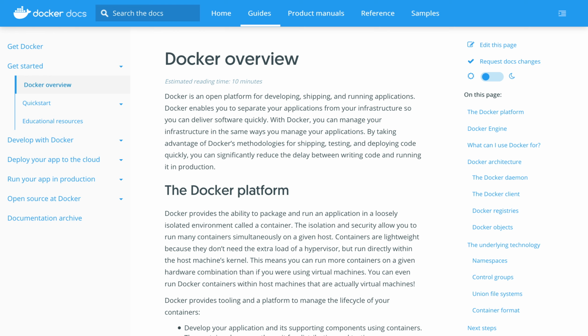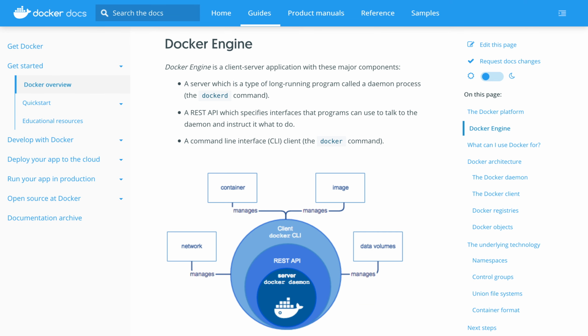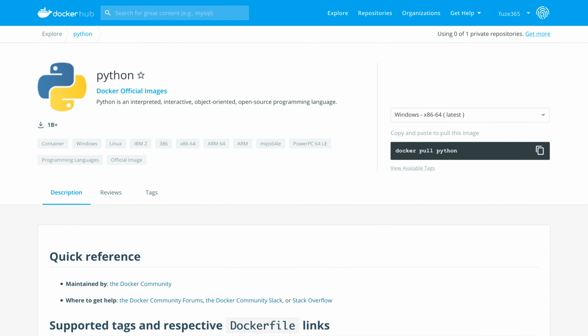Now, why might you want to use Docker containers for your application, either for local development or for your deployed application? So Docker containers keep all of the dependencies that you need for your application inside of the container itself. For example, if you're building a Python application, then the version of Python that you need installed will be available inside of that container, and then you run your application on that container with all of your other installed dependencies, and it's a tailor-made virtual environment just for that application.